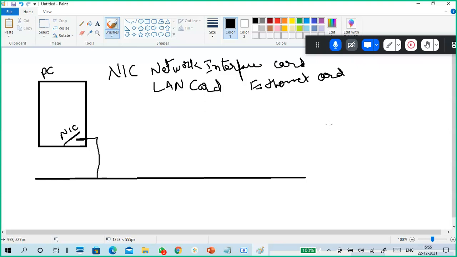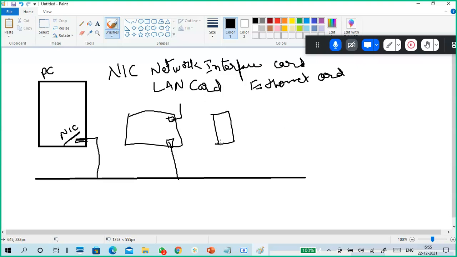Of course, I said PC, but what about a laptop? A laptop also has a connection. If it is a wired connection, it has an onboard NIC with an RJ45 connector, and through that you connect. It is the same thing; in a PC it is either external or an onboard connector, and in a laptop it is also an onboard connector. If you have Wi-Fi, the laptop has a Wi-Fi network as well, so you can connect through Wi-Fi. The Wi-Fi adapter is also a NIC, network interface card.